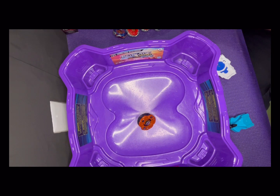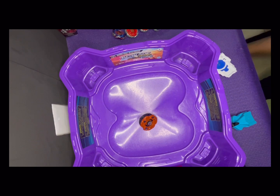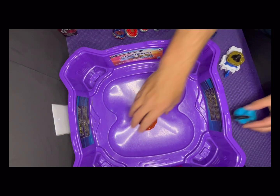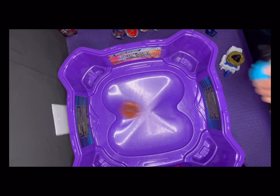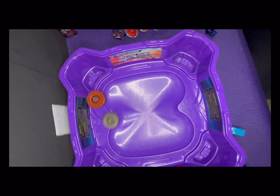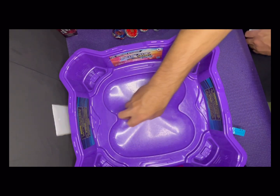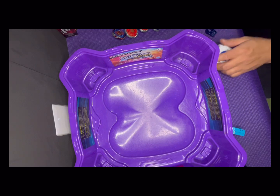Okay, now we're going to do the mode change real quick to barrage. If I would just stop dropping bay pieces. Okay. Now going into barrage. Okay, yep, mode change. And Gladiator Bahamoote. And El Drago making quick work of Gladiator Bahamoote.